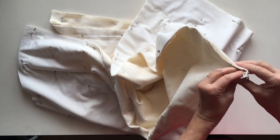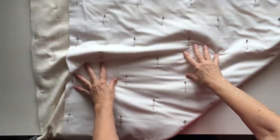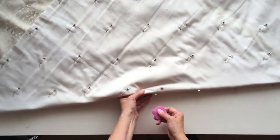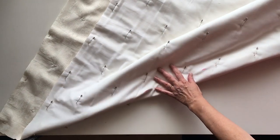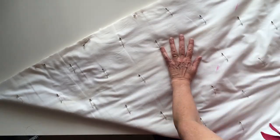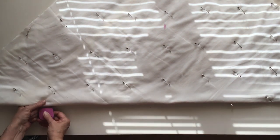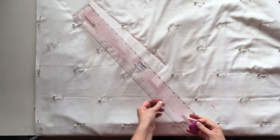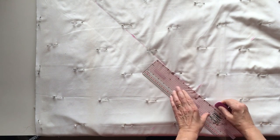Fold the pinned fabric sandwich on the diagonal and mark the fold. Then fold it on the other diagonal and mark that too. Make a straight line through the marks so that you end up with a cross diagonally across the fabric. These are the start lines for the quilting.